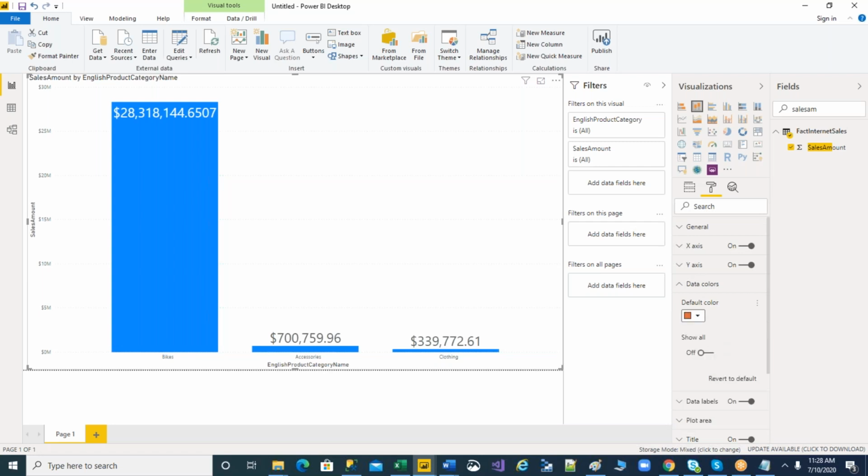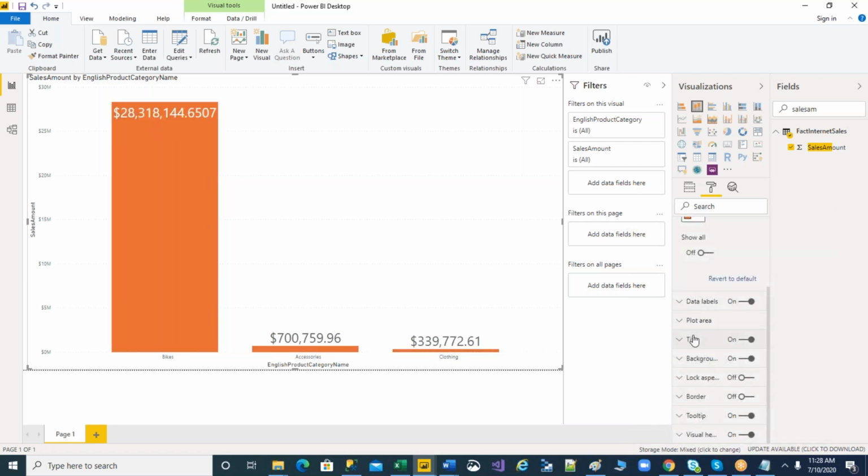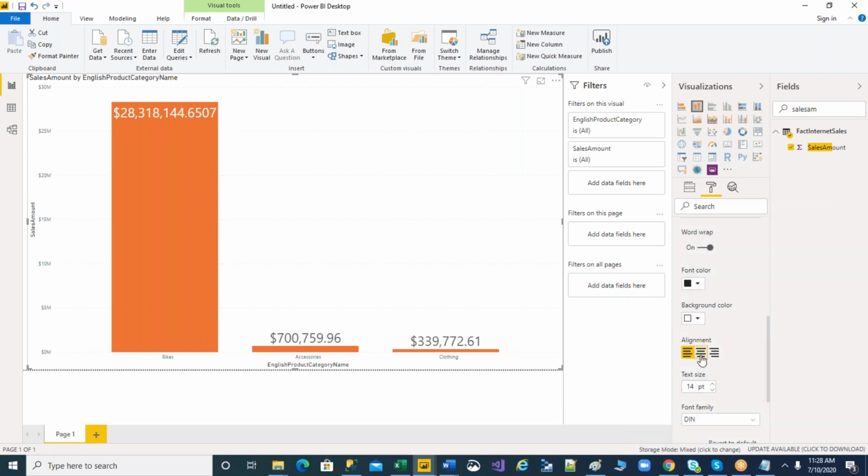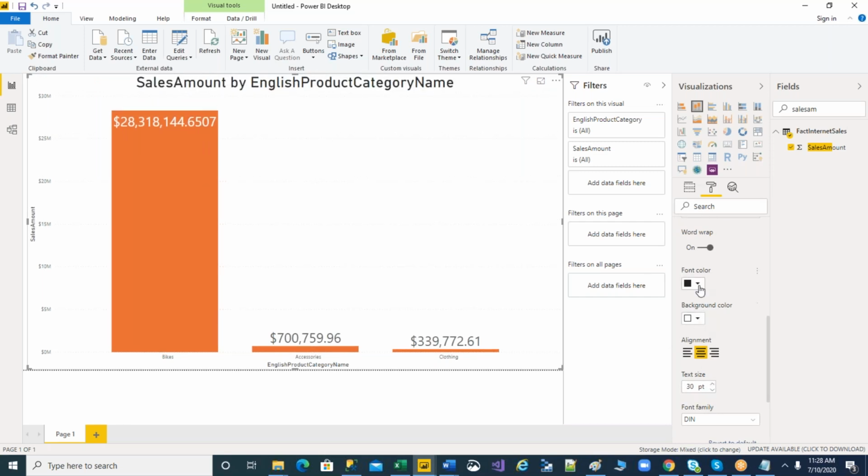So can I change the colors? Yes, you can change the colors of this. Okay, so I'm just giving a proper title for this. Anyway, the title is there. Let me put it in the middle. Let me try to increase the title size. Don't worry, everything is going to be covered as part of the visualization part.